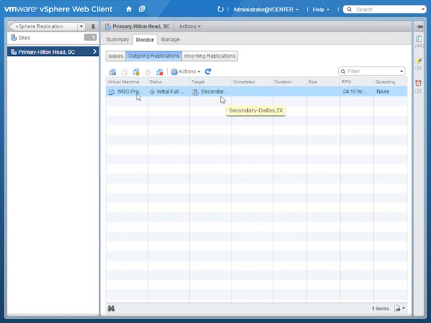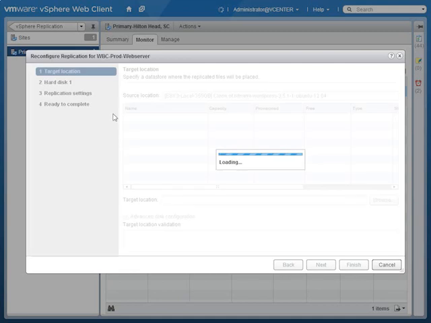Here we can actually select the virtual machine, and we have options to pause the replication, to permanently stop the replication, and this is where you could actually recover the virtual machine once the replication has occurred successfully. In our case, I made a mistake here. You notice it says 4 hours and 15 minutes is the RPO. I thought it was the default of 4 hours. All we need to do to change that is select this and go up here to reconfigure replication.